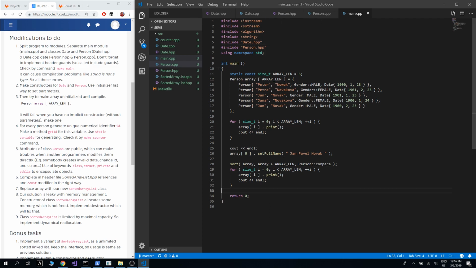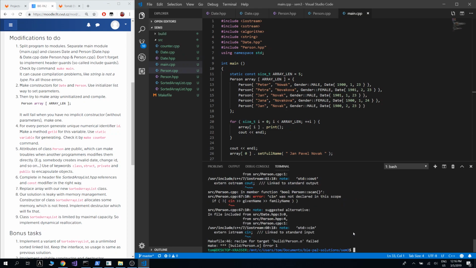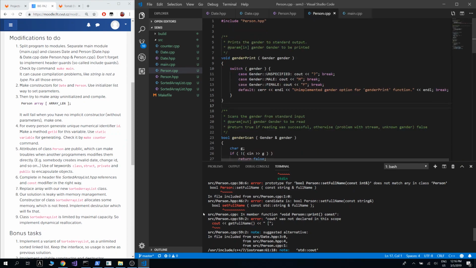Okay, let me try to compile. Yeah, we have some trouble. Person CPP, this is about namespace. See how it was not declared. So let's do it.